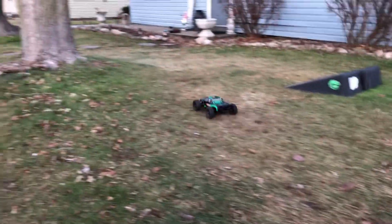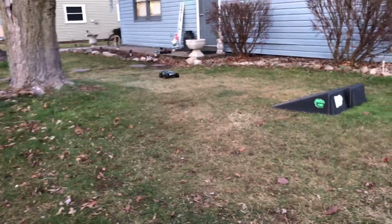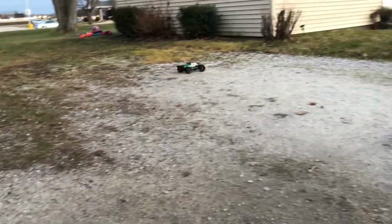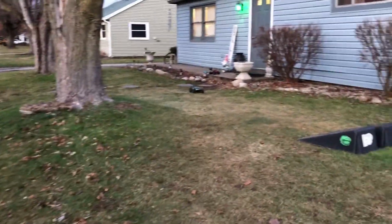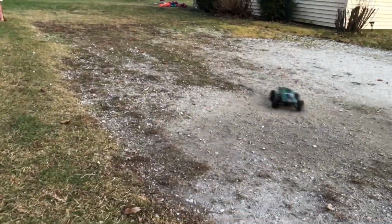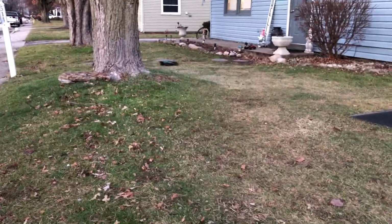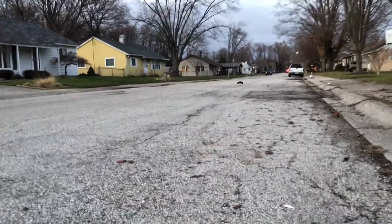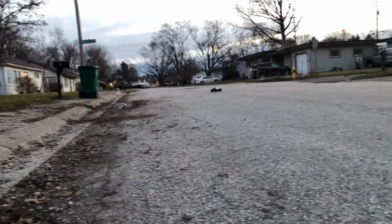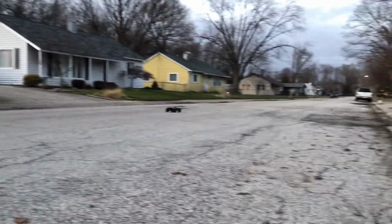Trying to do some nice jumps, not going too crazy with it. I've thought about switching the tires out, but I don't know. The tires are pretty decent for what it is. I may switch to some different tires at some point just to experiment. Nice little truck.